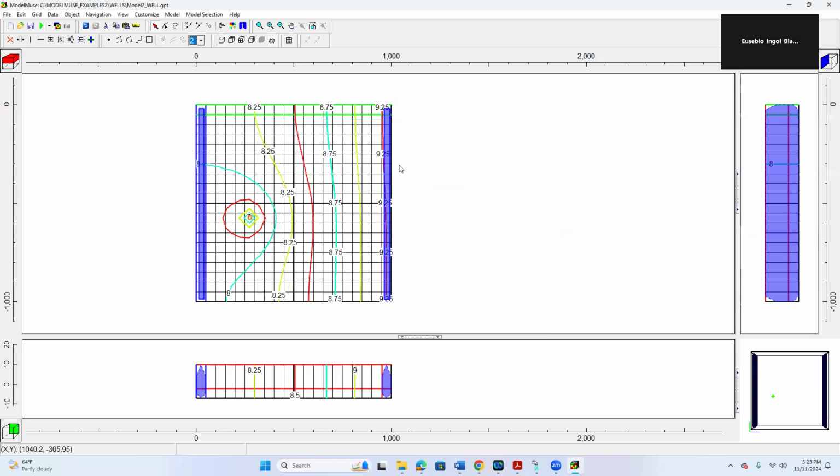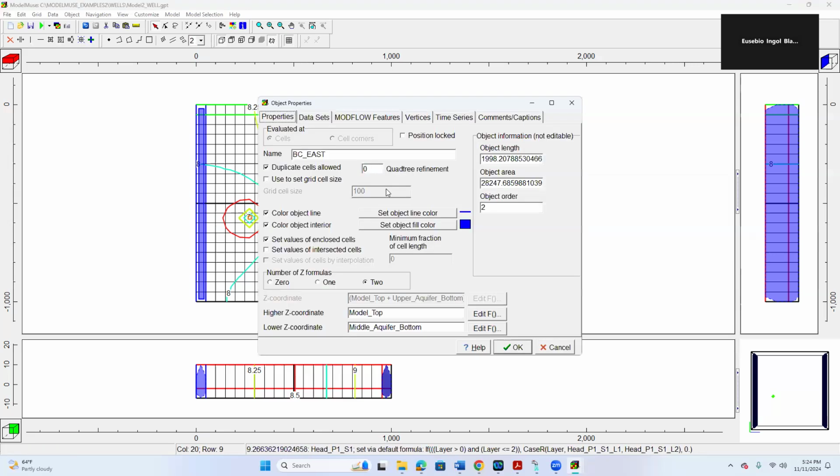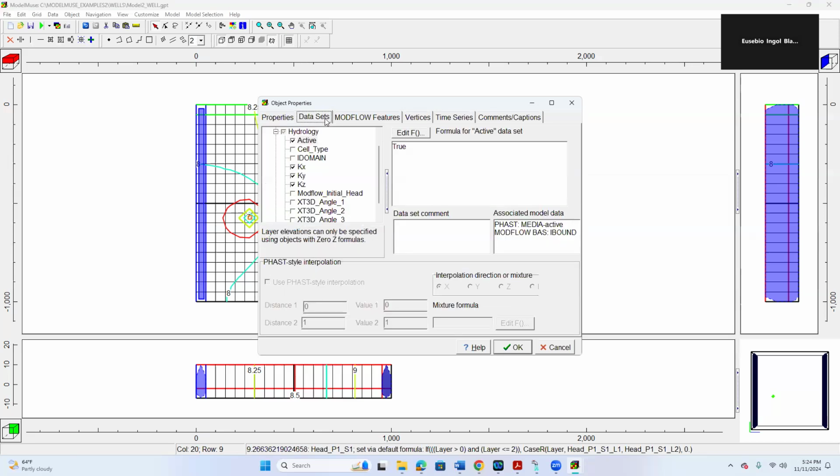Okay, in the boundary conditions here, click in the boundary conditions, because the groundwater or the flow path line is going to move in this direction, right? From east to west, okay? And then click over these boundary conditions, and then go to dataset here, click, and make sure that you are selecting here MODPATH budget and porosity, okay?